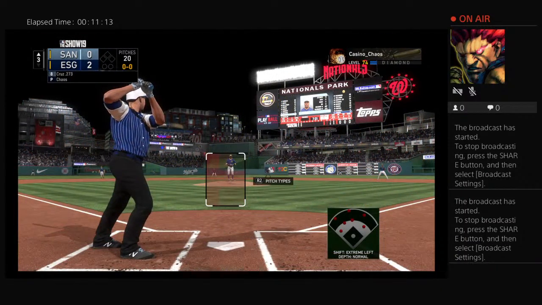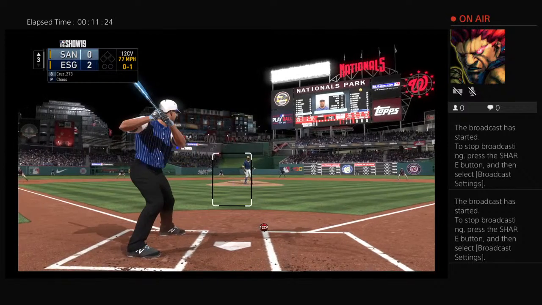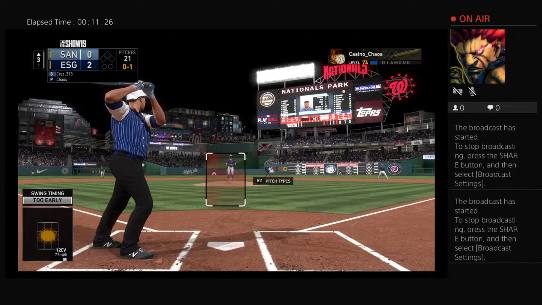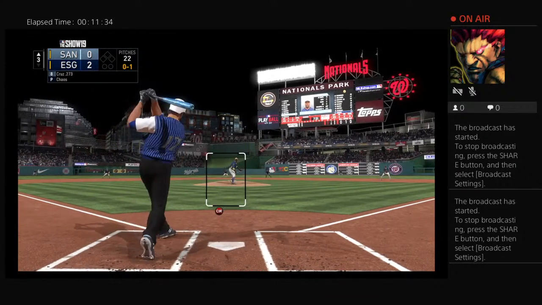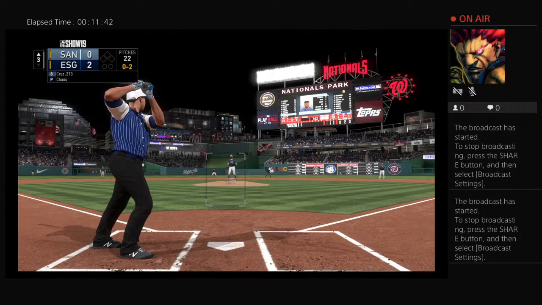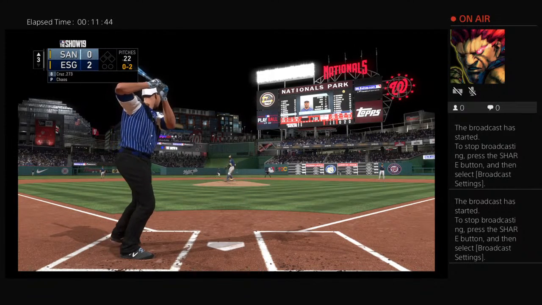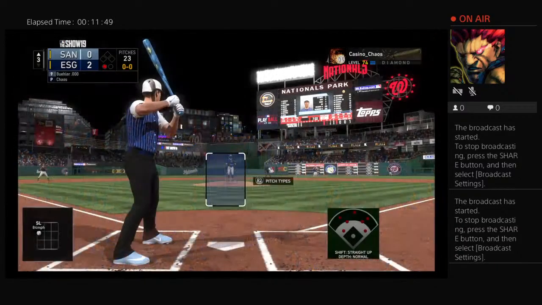Leading off the inning, Nelson Cruz, as they'll look to get something going here and even this game up. Right fielder, Nelson. First pitch coming, here it is. Tried to check it, and it's 0-1. Ready with the 0-2. And here's a slider. Strike three called, and that'll be the first out of the inning.